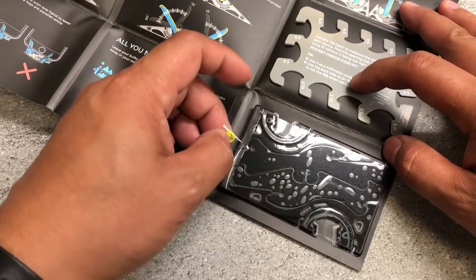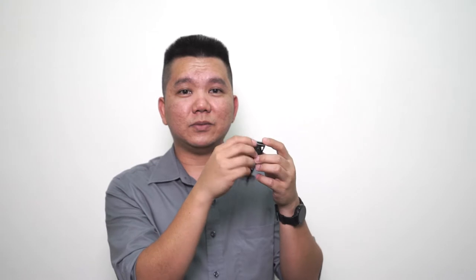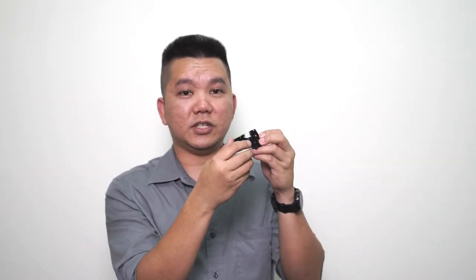You just have to get used to, you know, jigsaw puzzling your way through this tiny unit, and know how to actually move the angle adjusters here. But in any case, once you get this properly sorted, it's really, really good to use.